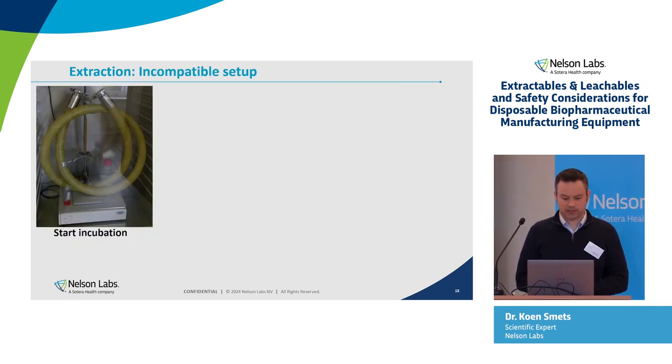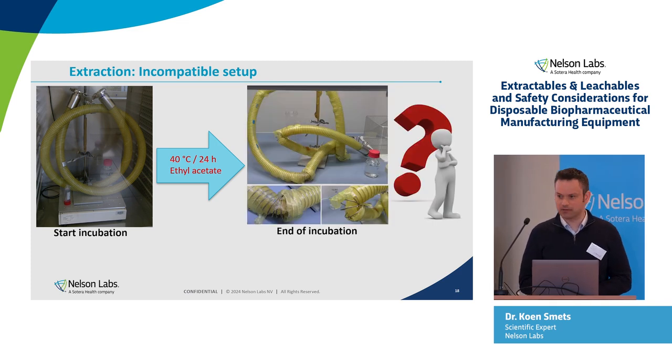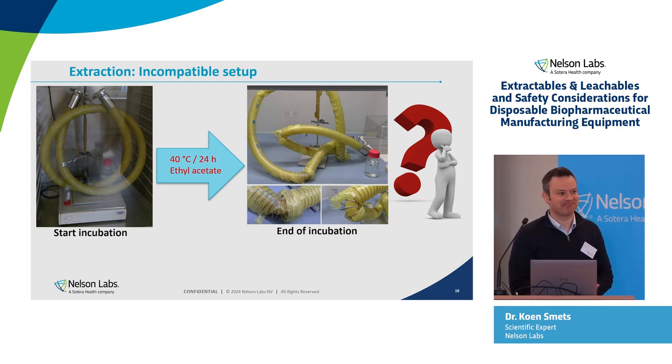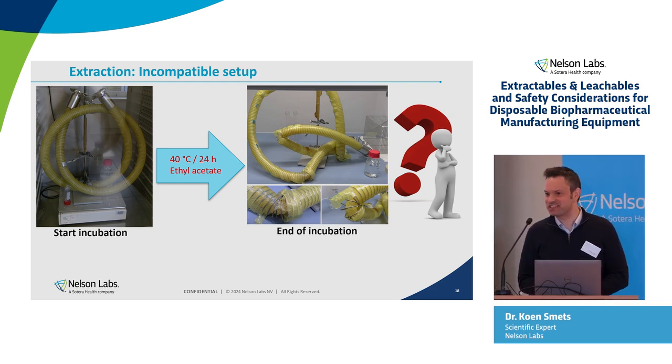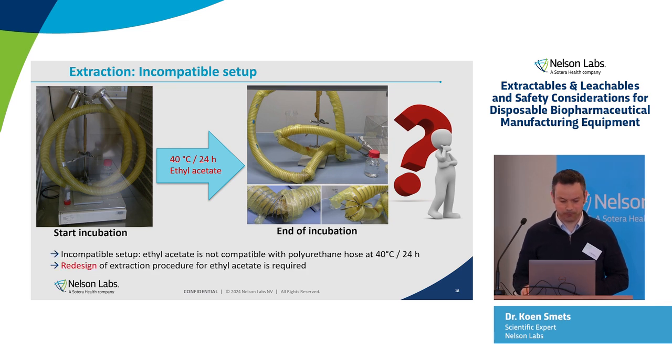So when we started the extraction, everything looked fine, as you can see at the picture at the left. Then we applied the conditions, checked before the end of the evening if everything was fine, and it was still okay. But in the next morning, we ended up with this, which does not look as a successful experiment. There were some incompatibilities between the solvent, the temperature and time, and the test item. So it's definitely clear that we need to revise the testing protocol, even though extractable could be recovered for testing.